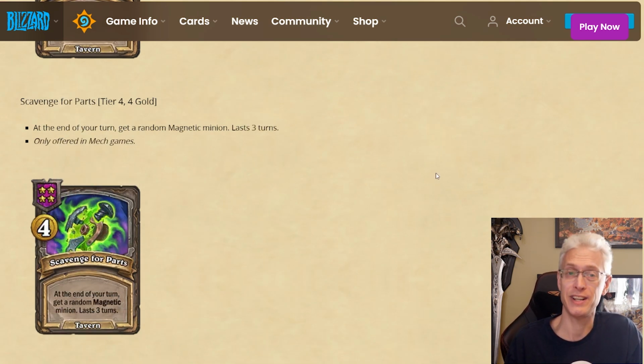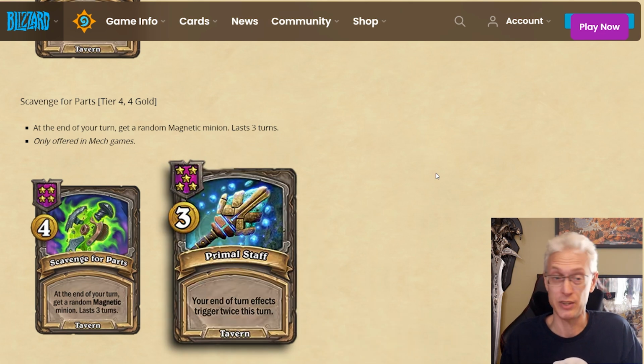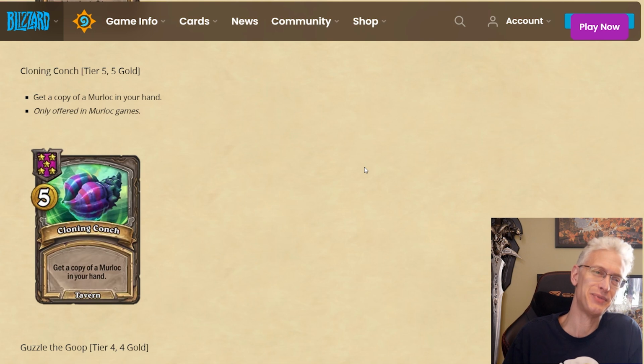Scavenging for Parts, tier 4, 4 gold. At the end of your turn, get a random magnetic minion. Lasts 3 turns. I mean, that's kind of awesome. You play this once, and then wait, am I reading that right? For 3 turns, you get a magnetic? That's 3 minions for 4 gold? That's pretty awesome. And if this is an end of turn effect like it reads, if you couple this with a Primal Staff or a Drakari, you're getting 2 magnetics a turn? Okay, that's disgusting.